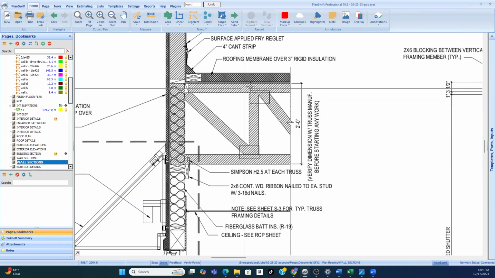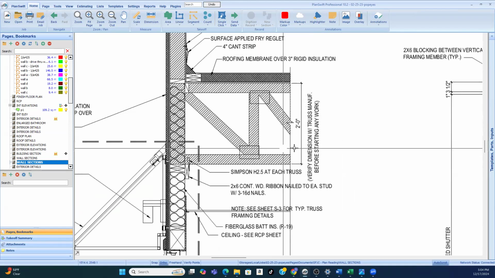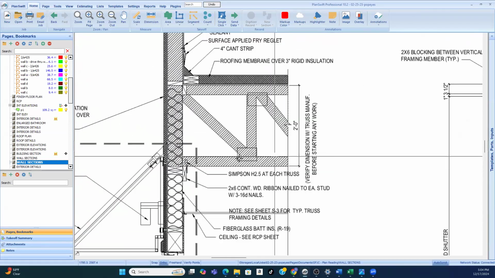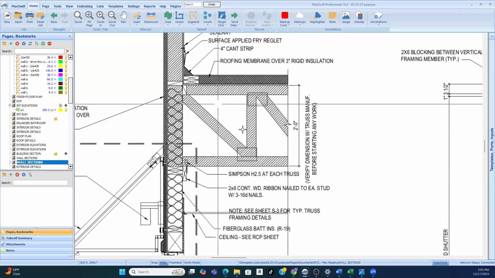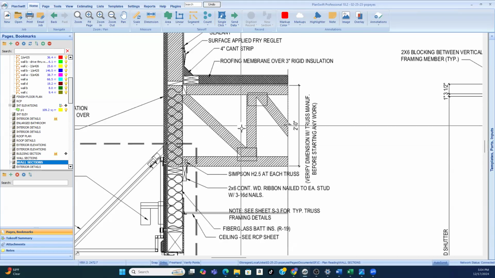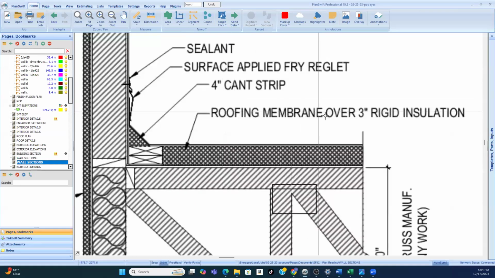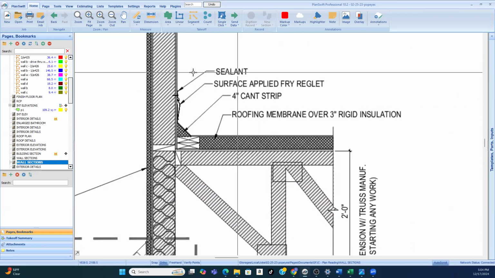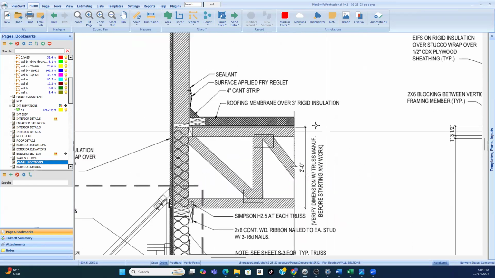We see the roof joists, but it doesn't tell us anything about the size of the joist or the placement of the roof joist. Why? It's a structural component. But it tells us all about the roofing membrane because that's a finish. The cant strips, the finish, all of that are finishes. And so it tells us all the details about that.